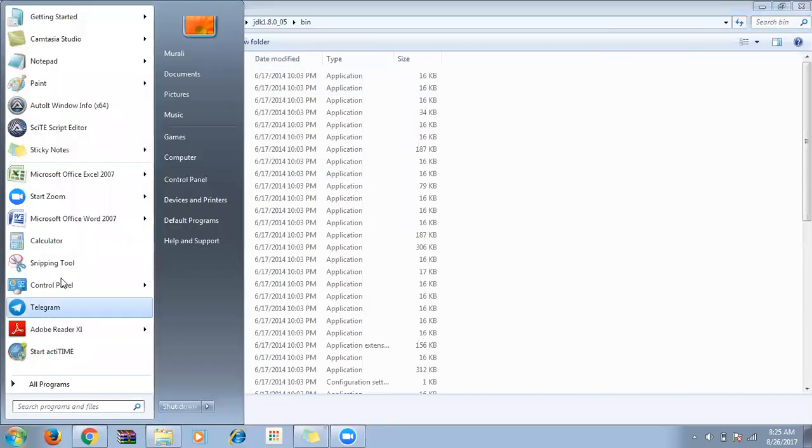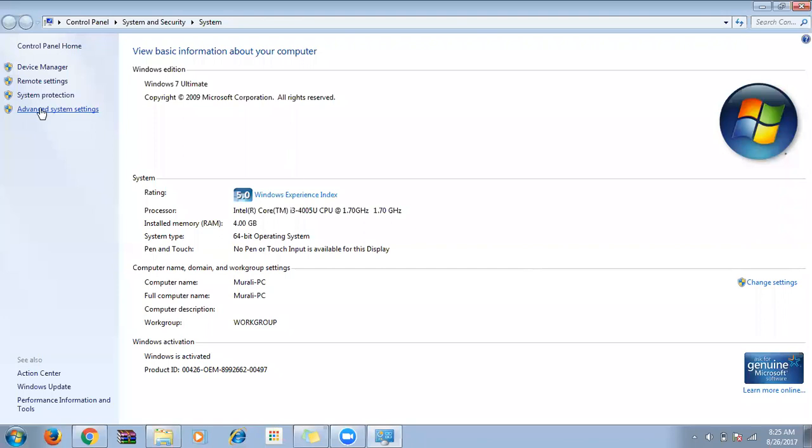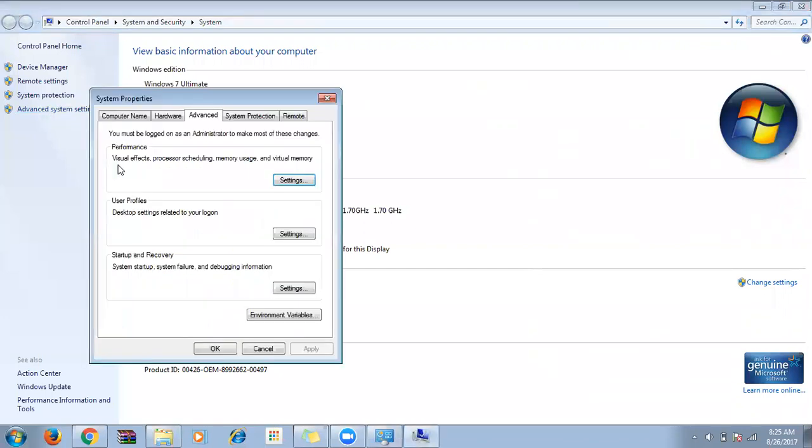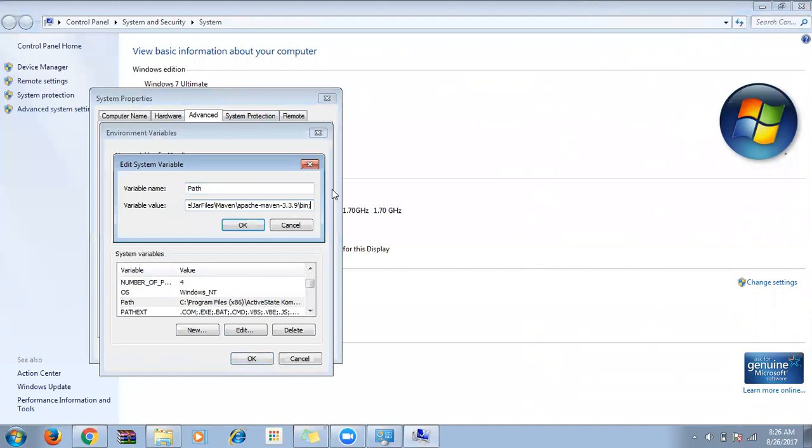Then after that, you have to go to My Computer, right click, Properties, Advanced System Settings, Advanced tab, Environment Variables. Here search for path, edit, then go to the end of the line and paste it. That's it. Clear?